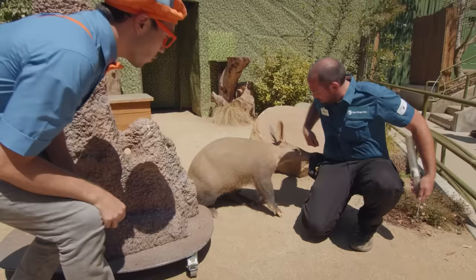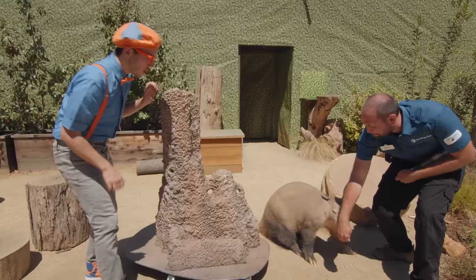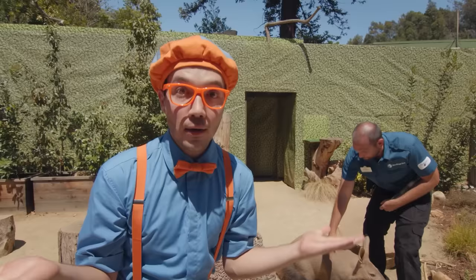There you go. Wow. And Zola has really big ears, too. She has really big ears, so she has a really good sense of hearing, a really big nose, really good sense of smell, really big eyes, but you know what? Not a great sense of vision, because they are a nocturnal species, and they spend a lot of time underground anyway. Whoa, did you hear that? Zola is nocturnal. Yeah, that means they're awake at nighttime.